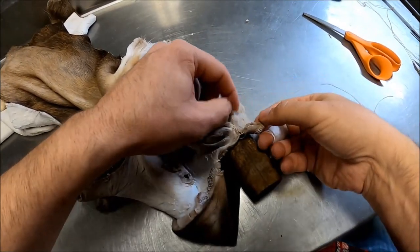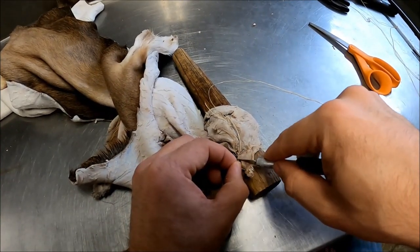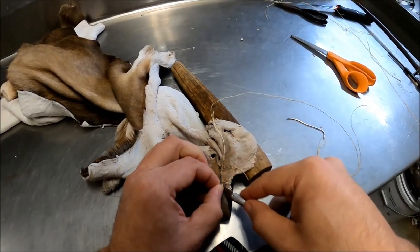All right, now we've got this hole here. I'm just gonna get rid of it completely. And we're just gonna stitch that together.